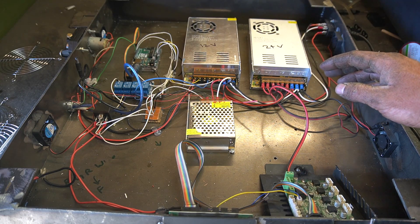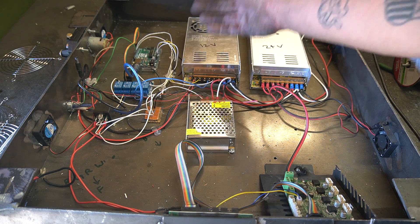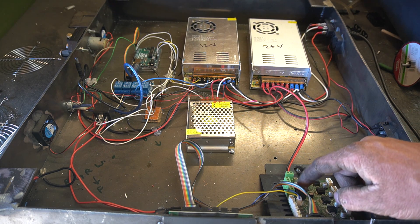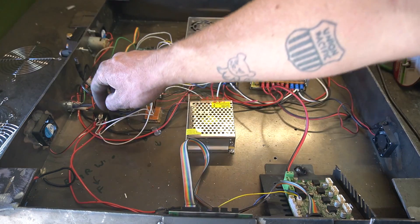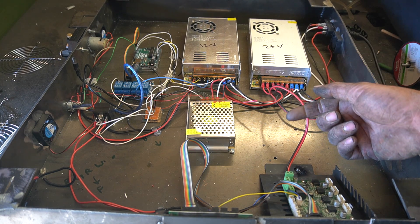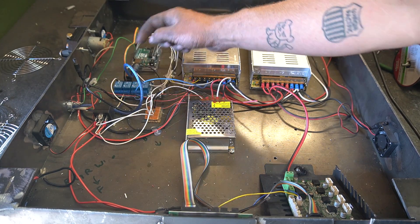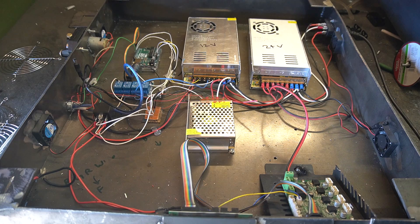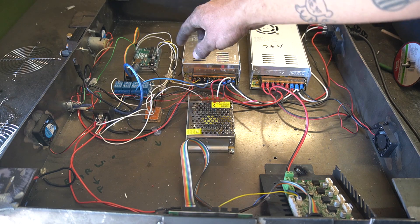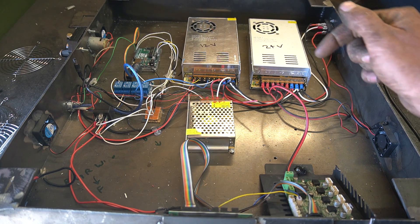Got my electronics put together. We've got a 24 volt, a 12 volt, and a 5 volt power supply — definitely overkill, but this is what I had. The 24 volt is to power the original Ender 3 printer, the board of which is right here. We have our relay still being controlled by the fan output on this board, so it can be flipped on and off with an M106. It's a 5-pin relay: one state tells the Arduino to turn the case fans on in the enclosure to cool everything off, and the other state is for the trigger on the welder and tells the Arduino to ramp the feed rate up.